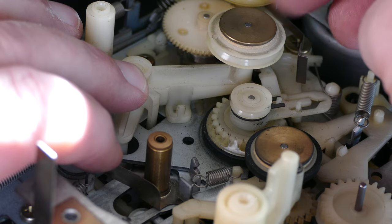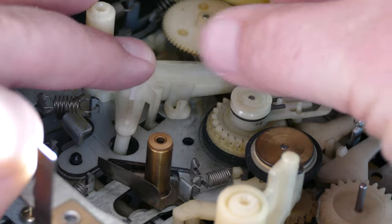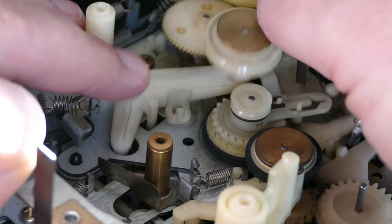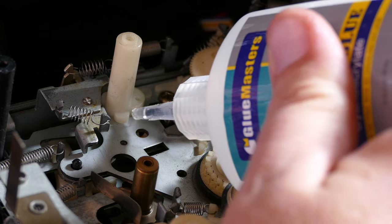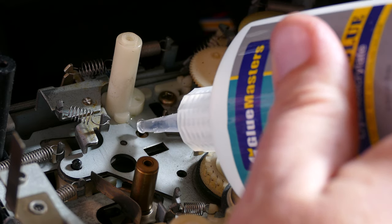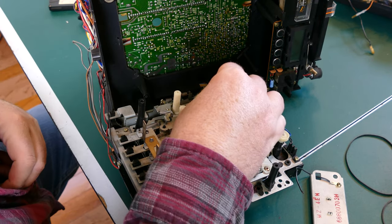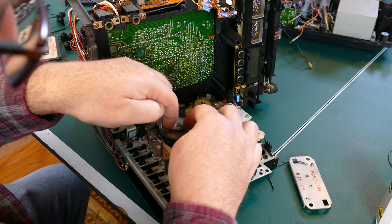So on taking this back apart, I found that one of the pulleys that makes the take-up mechanism work was loose and wobbly. I think one of the posts had broken off, and it definitely should not be wobbling like this. So I used a little super glue and tried to put it back in place without getting any on any of the rest of the mechanism. And testing it out, it seems to work okay. I think it's going to hold.